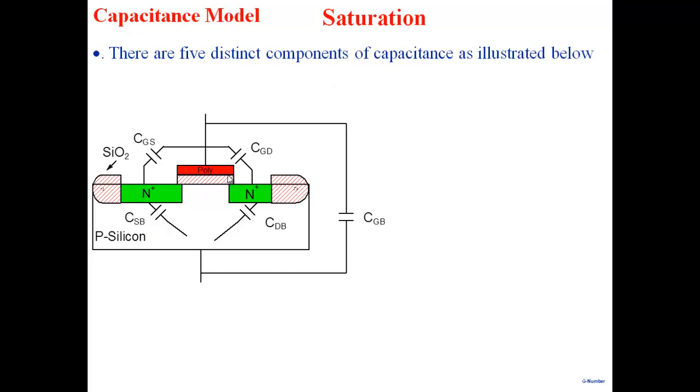I can't go into the details. So again, there is an overlap that you see here between the gate and the drain here. So CGD has an overlap part. Now you may be wondering also that it may have a capacitance coming from the channel. But remember, once you go into saturation, so I'm talking about now a slightly simpler picture. Once it goes into saturation, any change in drain voltage, does it change the channel charge? Remember, you create a pinch-off region, and then the pinch-off region slightly moves. So to first order, any change in the drain voltage actually doesn't do much to the channel charge. So the channel does not contribute much to the gate to drain capacitance in saturation.